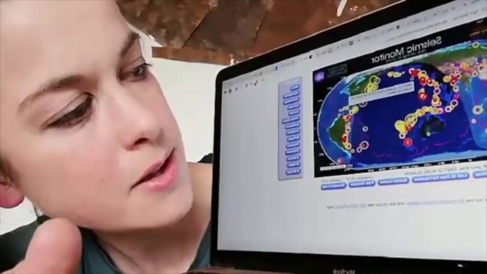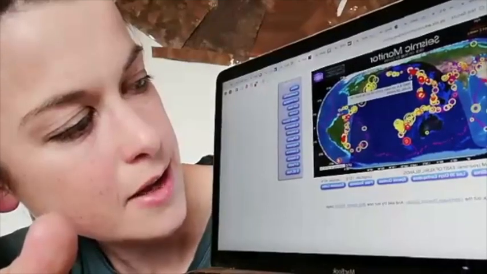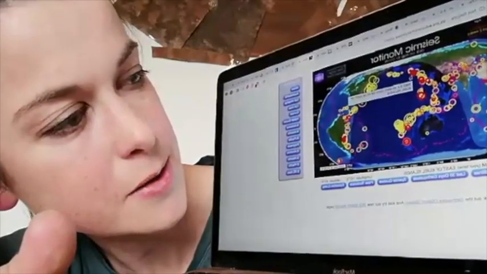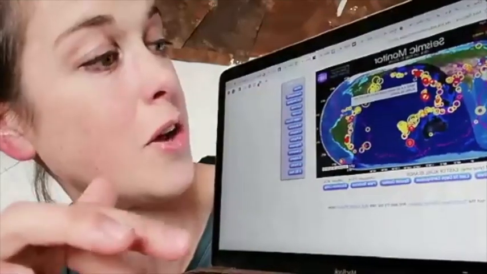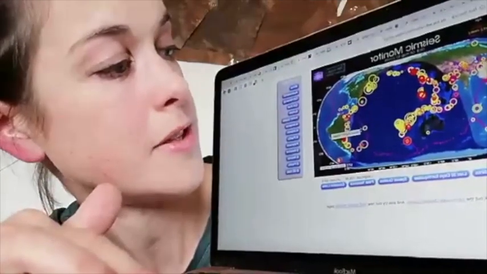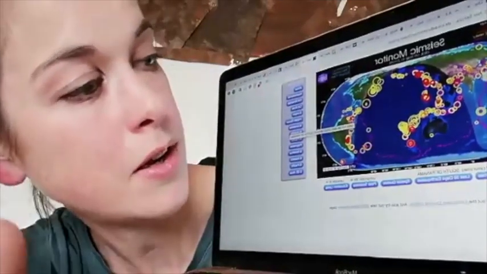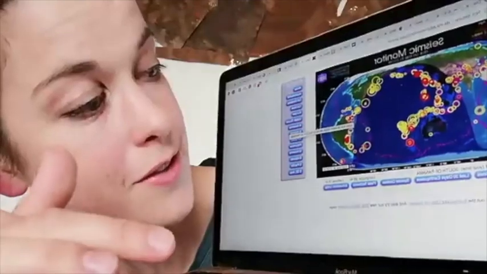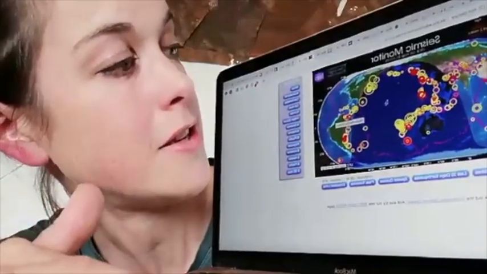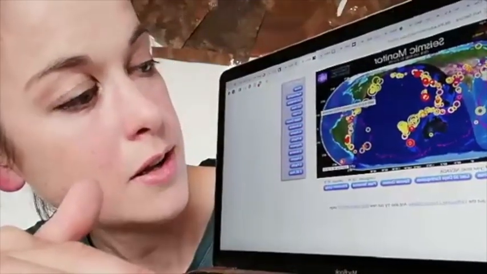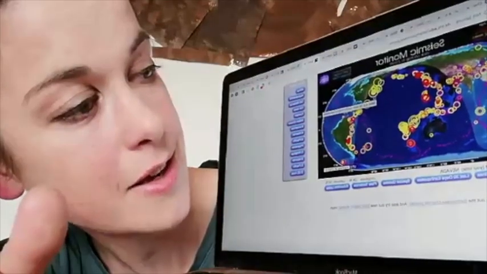there we go. So on May the 20th in the Kuril Islands there was a size 4.4 earthquake. What's this one over here, this red one? That was a 4.5 in Panama, and this enormous yellow one is in Nevada, and that was a 6.5. But what do those numbers actually mean? We use a slightly different scale to the Richter scale now, but it works in a similar way.